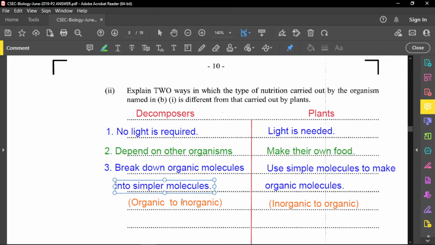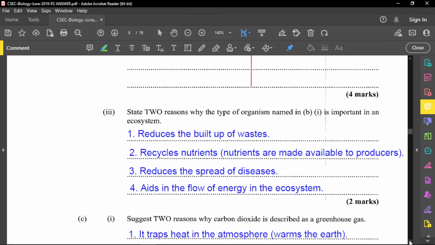And so let me give an example here. For example, decomposers will give you nitrates from proteins. So if proteins are broken down, they may get nitrates from the proteins. And in plants, they may convert things like carbon dioxide and water into glucose, which is an organic material or chemical. All right, let's go to the next part of the question now.